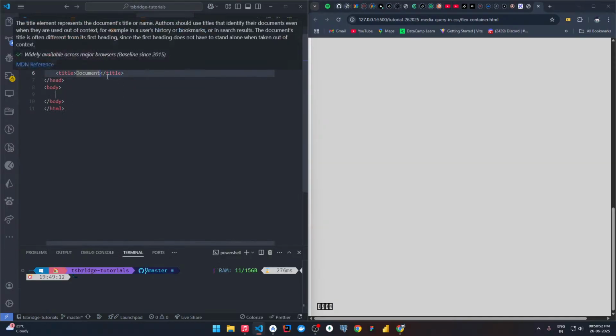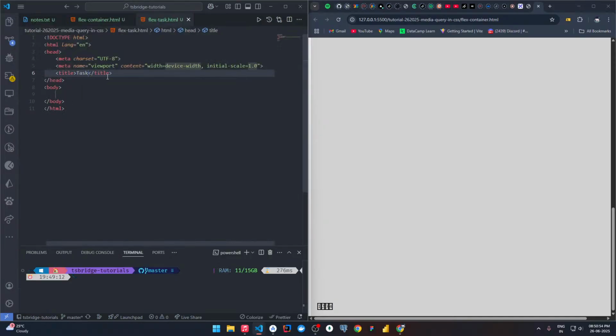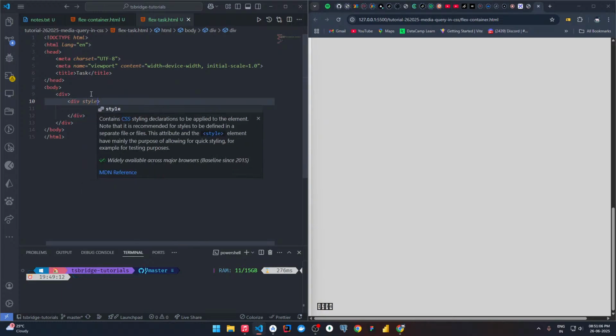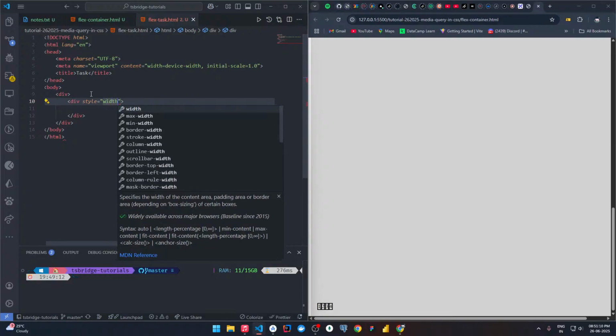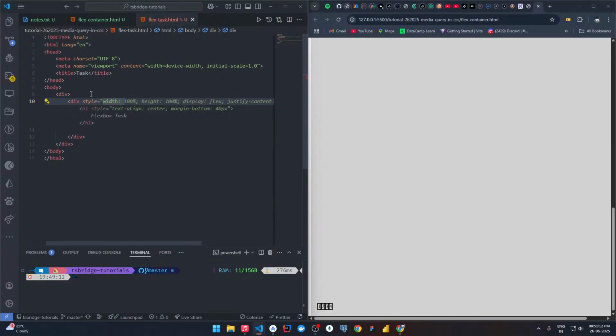I will basically create a div, okay, and inside this div I'll create another div, and inside this div I'll basically create a box or square box, width of 100%.